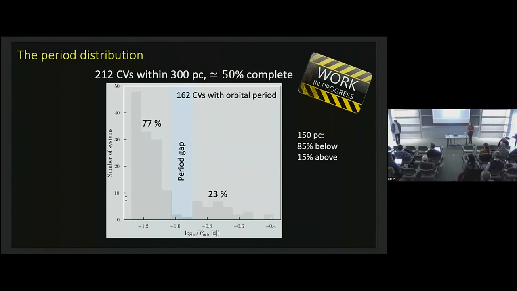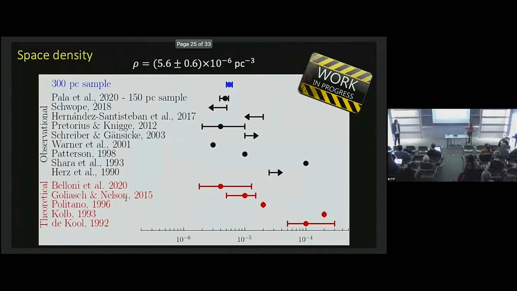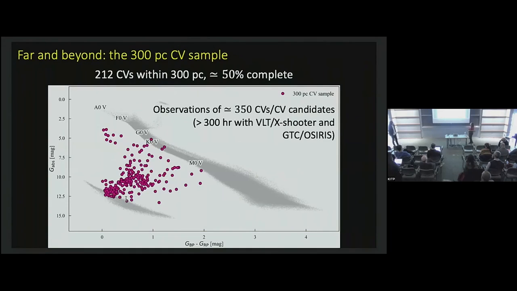If you go back to your Gaia HR diagram, I was curious what those luminous CVs are. These ones? No, to the left and above. Oh, these ones are the nova-likes. Those are the nova-likes. Yes. Okay.